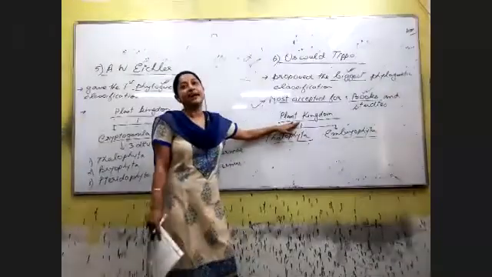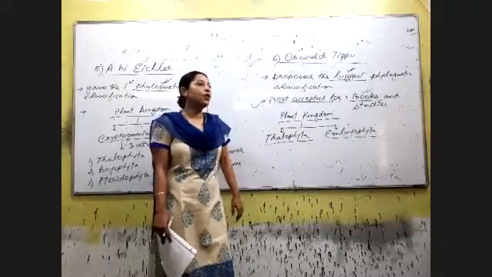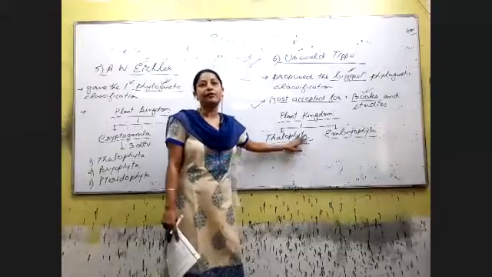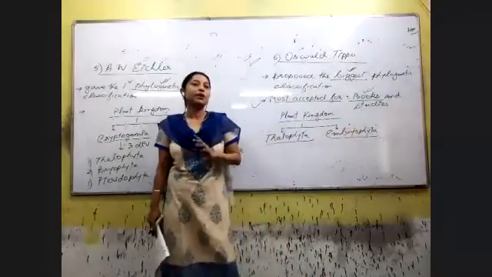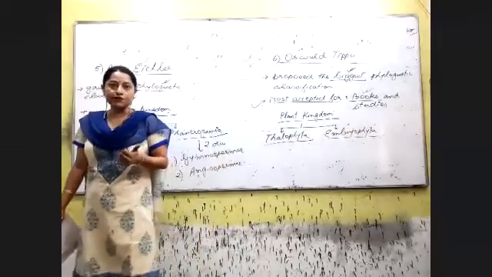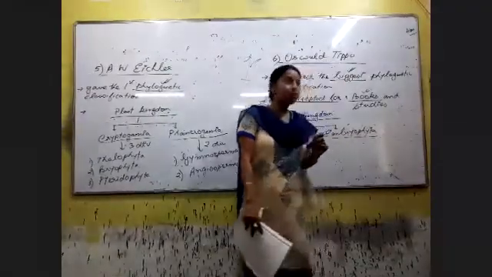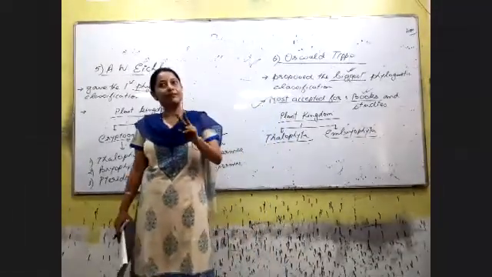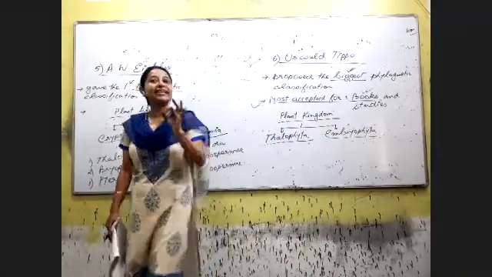Next is, what he has done: he has divided the plant kingdom into two categories on the basis of what? On the basis of presence or absence of the embryo. The group that did not have an embryo is called thallophyte. The group that had an embryo is called an embryophyte. Now, what is the embryo? It is a product of sexual reproduction, right? How is it formed? Male gamete and female gamete fuse together and form what? Zygote. The zygote forms what?